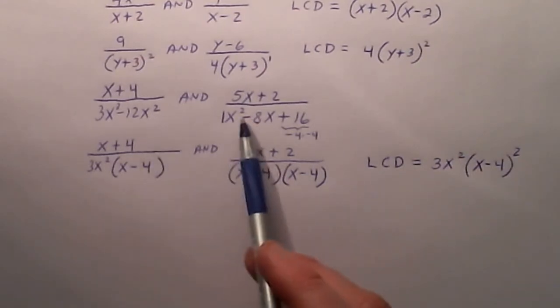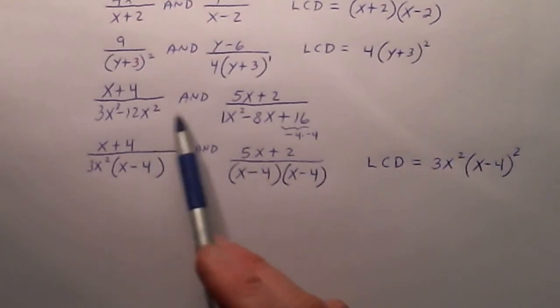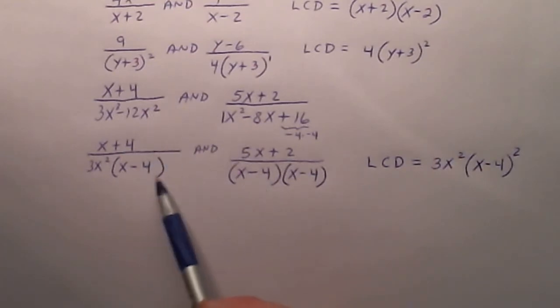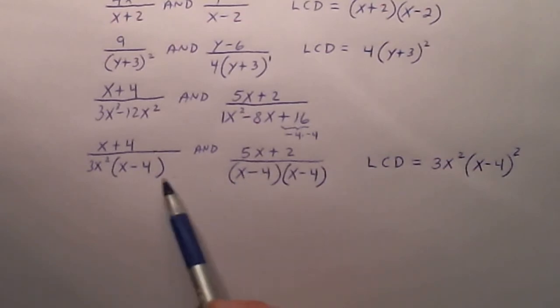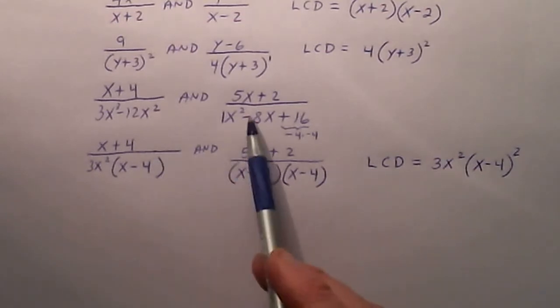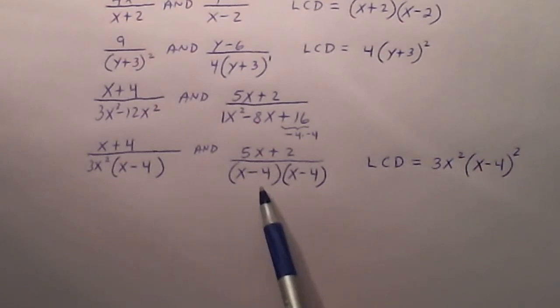So notice the key, first of all, is you always have to make sure your denominators are completely factored before you can begin to think about putting together the appropriate least common denominator. So make sure that you factor completely your denominators. And obviously, we're going to need our Chapter 6 factoring skills to be successful with this.